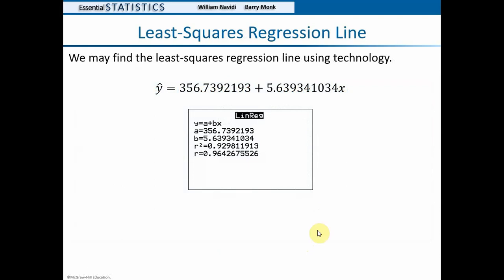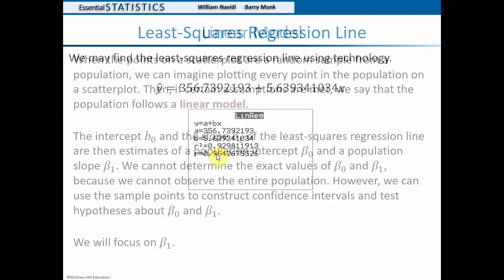Okay. So we can build a least squares regression line using technology, linear regression, the TI-36, we're able to do that. Remember, this shows up in a couple of different ways. We could say ax plus b or a plus bx, but this tells us which one this is. There's the a. The a is the y-intercept, that's the standalone part. And here's our slope, the b is 5.63. Our r value is 0.964, and there's our r squared. That gives us an idea of the fit. The r value is the correlation.